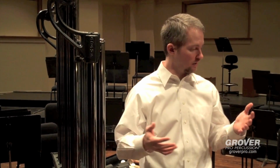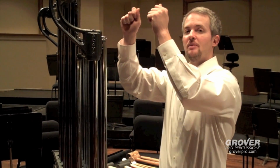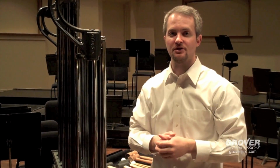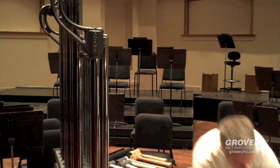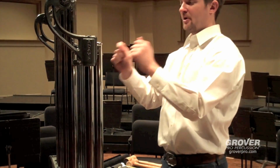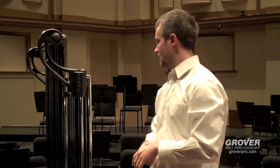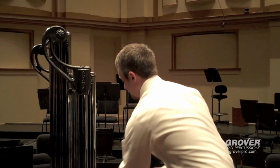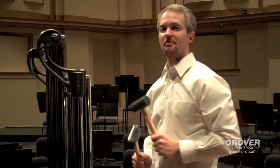Also, if you're a short player, like if you're in your middle school or just short in general and have to play chimes and your arms are having to be held high for a long period of time, I see nothing wrong with using a step like this to get a little bit better height on the chimes. If I have a very complicated part, I'll stand on a step and play like this because my arms will be a little bit more comfortable and I can be a little bit more accurate.